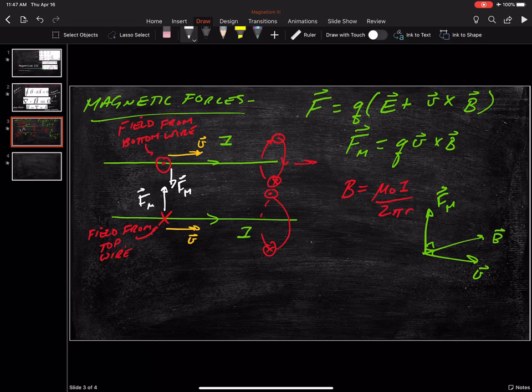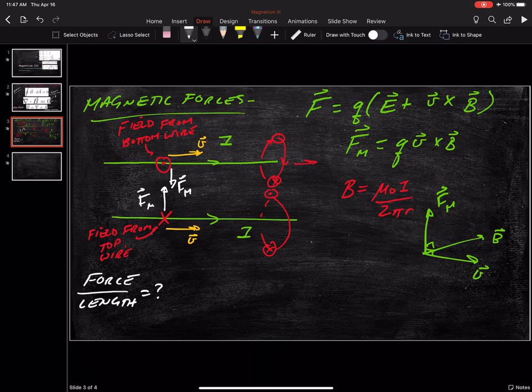And so when you've got two wires that have current moving parallel to each other, these wires attract each other. They move towards each other. If the currents are traveling in opposite directions, they repel each other. I want to know, what's the force acting between these wires? More specifically, since these are infinite wires, what's the force per unit length? What's the force between two 1 meter sections of these wires?